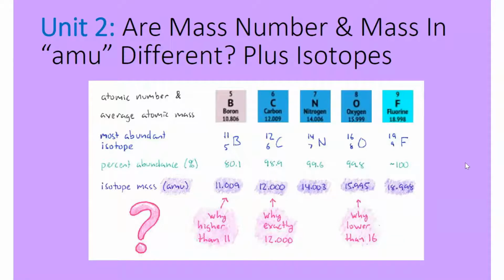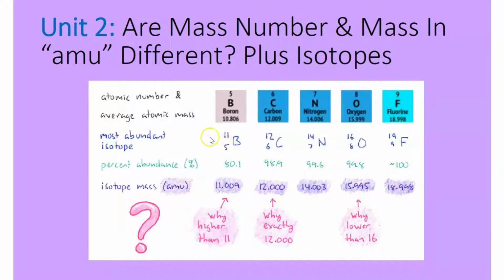Hi, this is a video in Unit 2, and Unit 2 deals with atoms and the periodic table. This video, I will try to explain what some of these numbers mean. Specifically, I'll go over atomic number, which is the number on top of each of these letters. Also, I'll look at the numbers that are associated with a specific type of isotope.